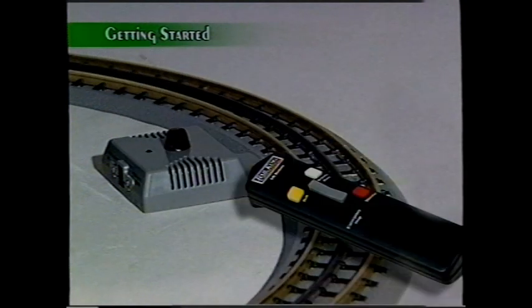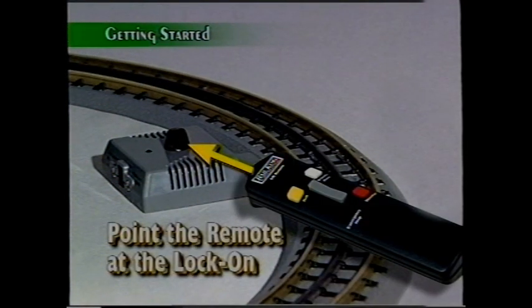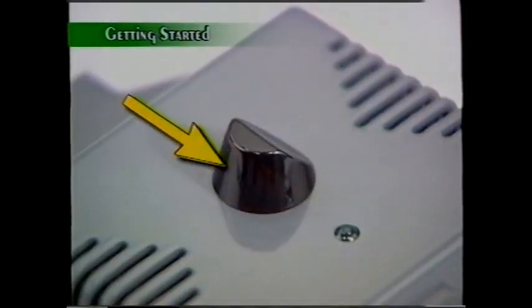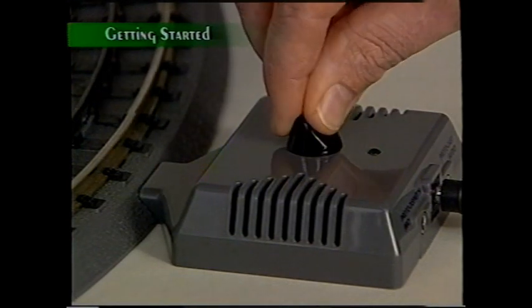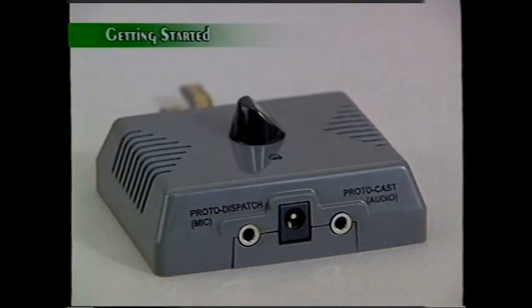Your lock-on also receives the messages from your remote control. Position the lock-on so that it's easy to point at with the remote. Like a TV remote, it only works when pointed at the lock-on. The rounded part of the lens is best for picking up commands, so turn and adjust the lens for the best angle. There are 3 holes on the back of the lock-on.